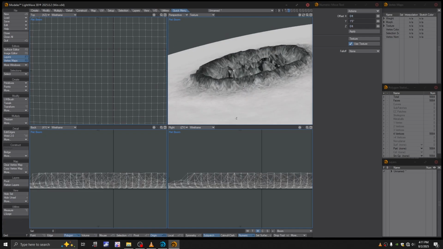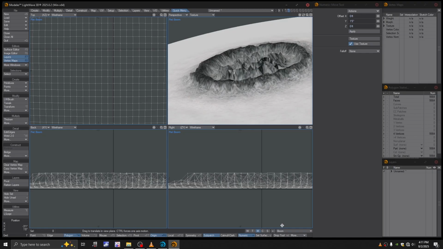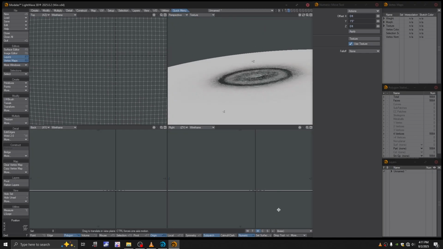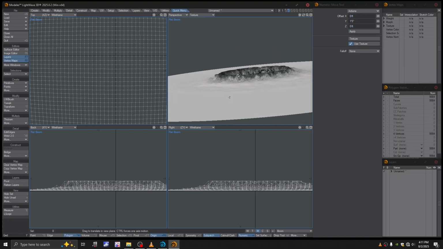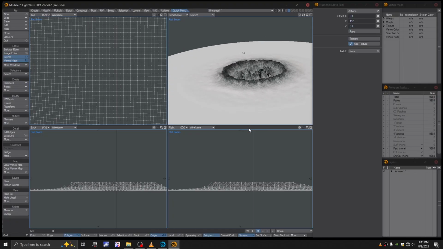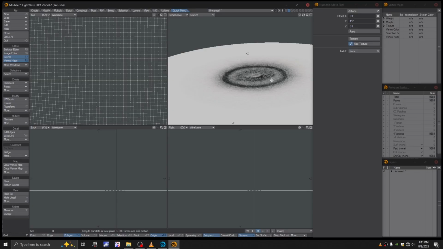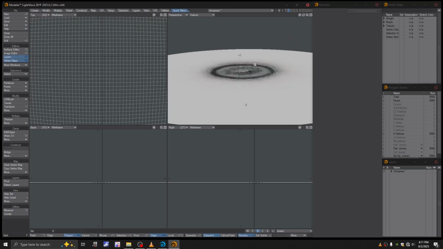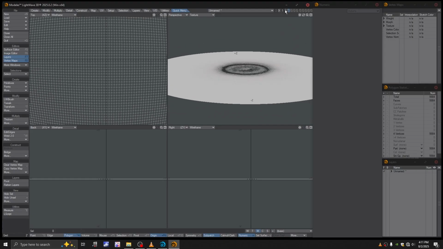There we go. So now it's a morph. Alright. So let me go turn that use texture off in my new move tool real quick so I don't accidentally forget about it and do something later.